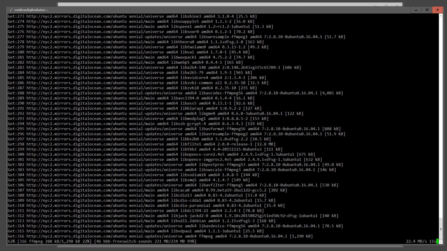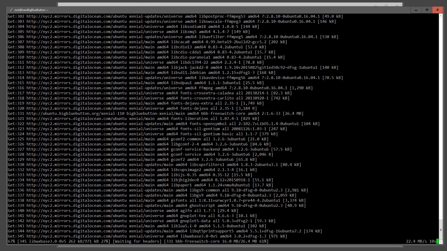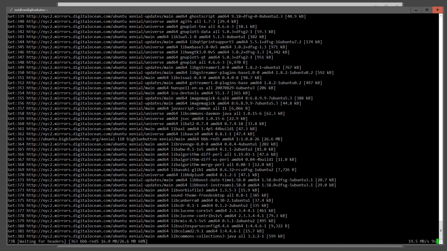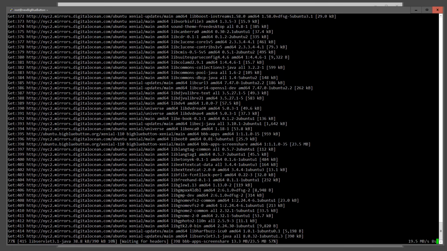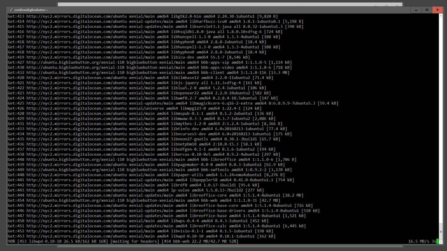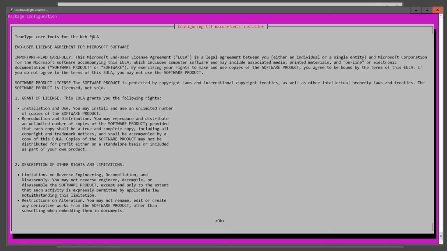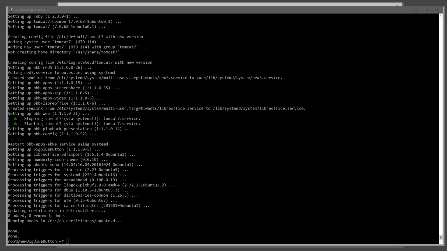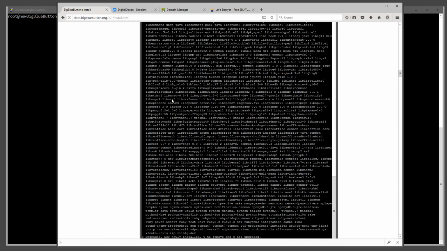But everything has been set up so that on a server with a single IP address, the installation should go through, and it should use the default IP address to configure BigBlueButton. So we're going to let this run. Okay, here's the acceptance of a EULA for some fonts. I'm just going to press Tab, hit OK, Tab, hit yes. Okay, the BigBlueButton installation is done. Let's go to the next step.